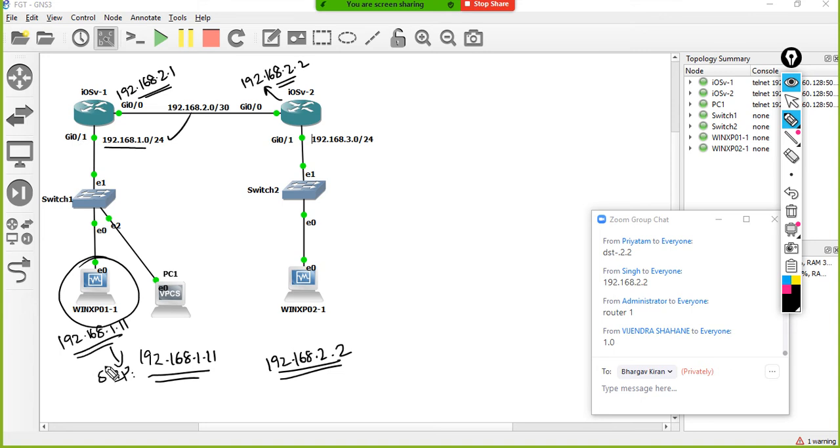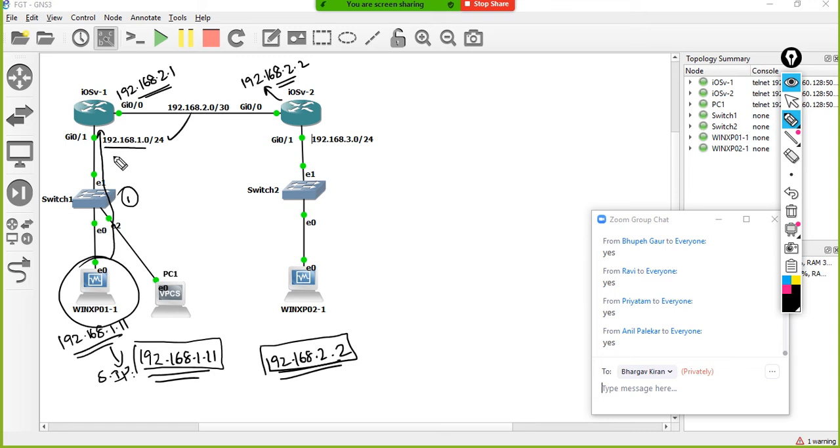First of all, where will your request go? Your request will go to your gateway, right? Did you remember that? Now we are not in the basic stuff of going to the switch; that is finished. Since you are trying to reach a different network, your request will go to the gateway. You are in the 192.168.1 network and you are trying for the 192.168.2 network. That's why the request first goes to the gateway. That's your first step.